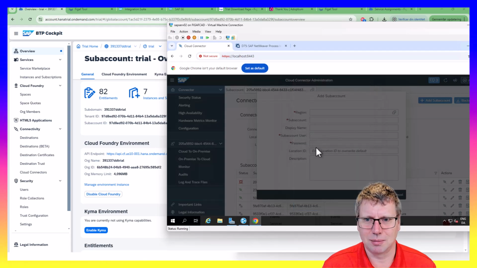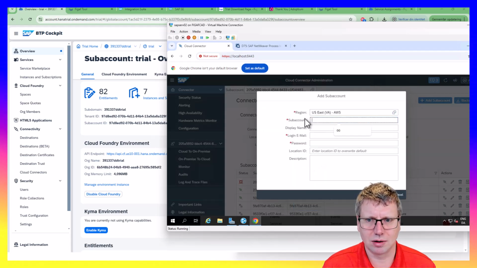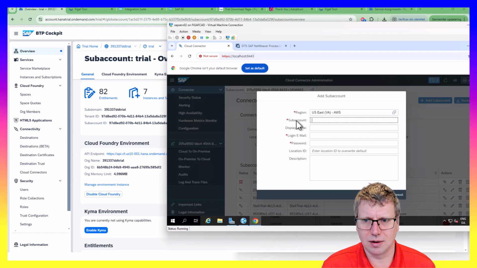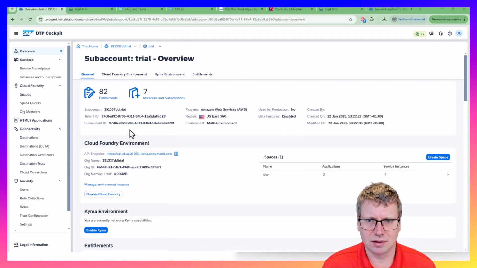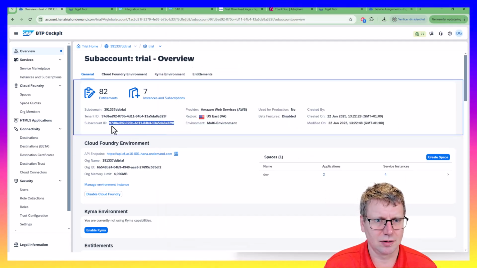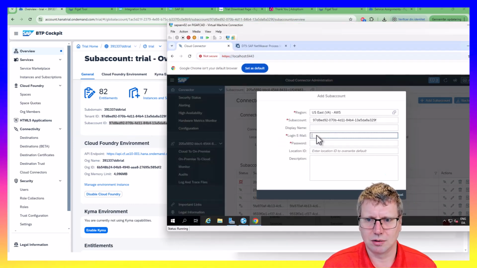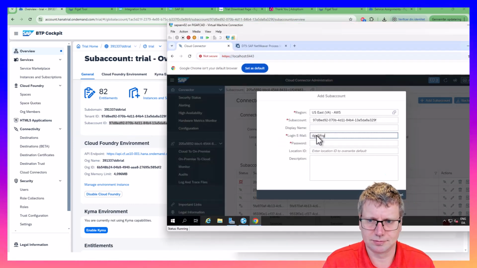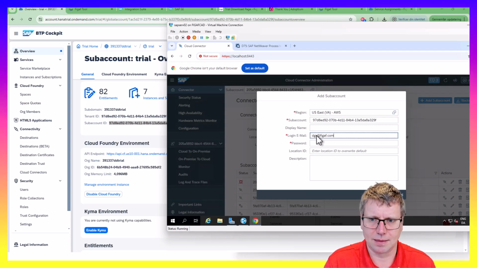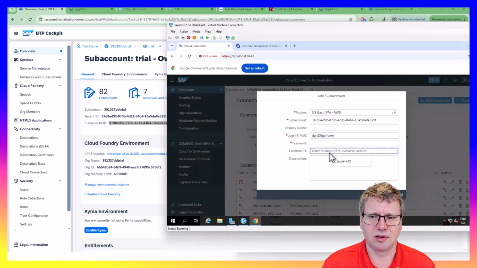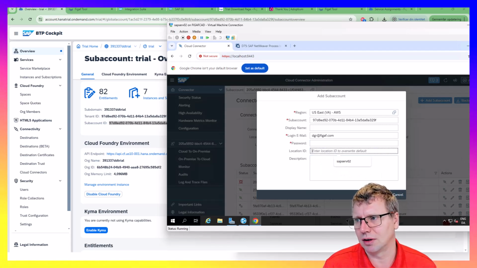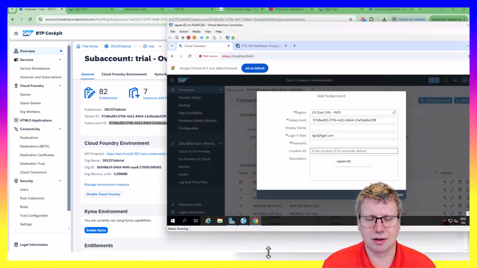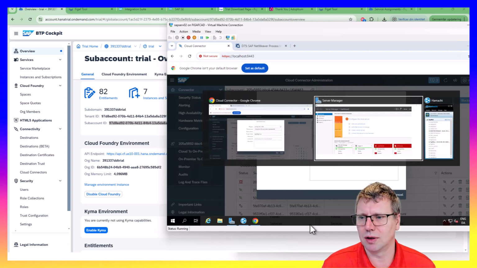US East Amazon. Good. And the subaccount ID, then I think this is the sub ID here. Then you log in with your username. And you can put in a location ID if you want something specific, and this has been leveraged in other places. In general, I don't really recommend that you need to do that.